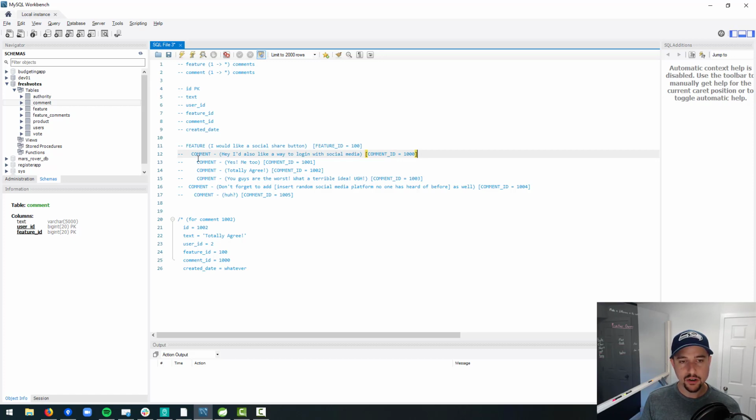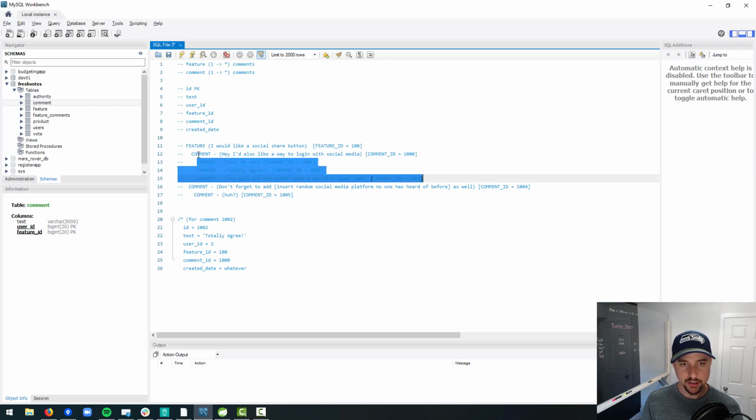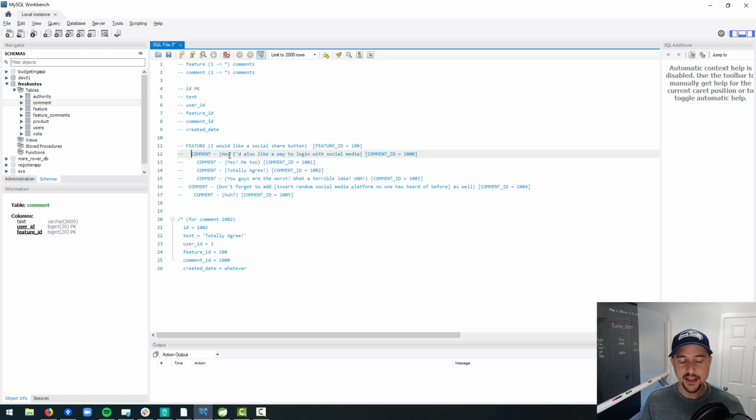How do I know the list of comments associated with it, right? If I have this comment and I'm in the UI, I'm going to say, hey, give me a list of the comments that belong to this one, so that I can just output them on the screen. That would be helpful, right? It would be helpful to know that.